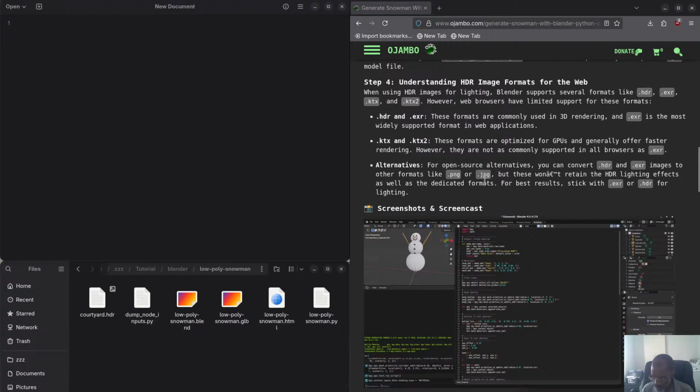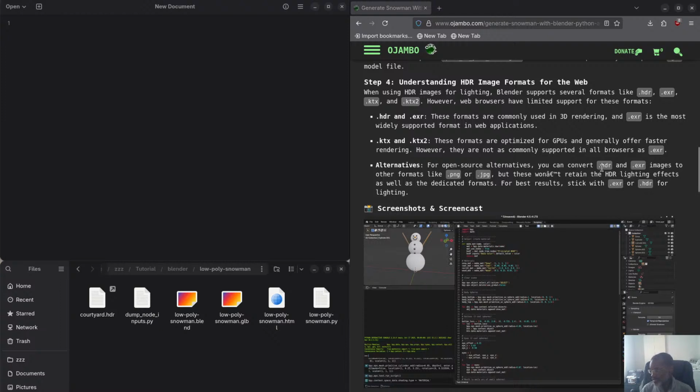So for open source, as you guys know, that's what I stick to. I'll explain why I do that. It's because with proprietary stuff, they restrict what you can do or how you can use the application. Plus the graphics they have are usually trademarked or copyrighted, meaning that even just to make a tutorial, I have to get their permission. So I don't want to deal with all that stuff.